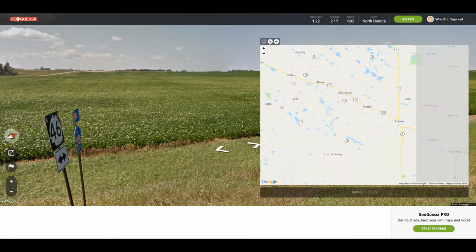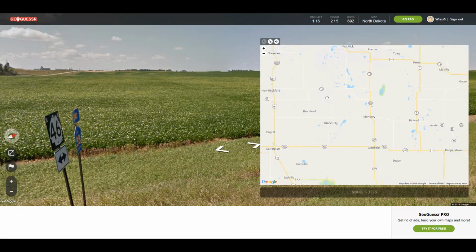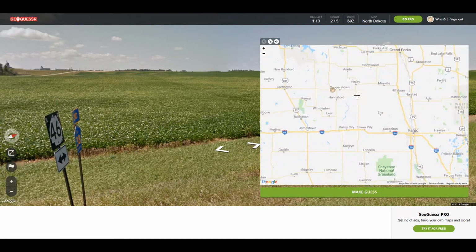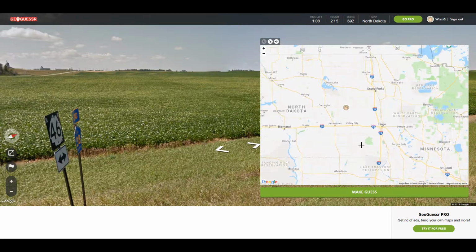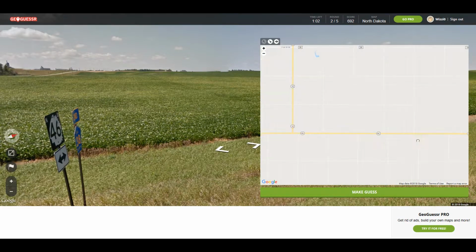at the town names, but let's place the marker down. Southeast. I don't know if that means we're in southeast North Dakota. 46. This was County Route 38. I don't know if that's that one or not. There's a couple 38s there. Although, where's Sheldon? Sheldon's right there, okay. So we're somewhere up in this area here.